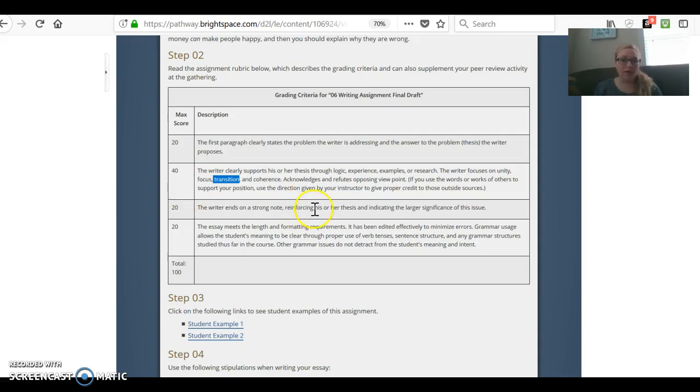And then the other part that students tend to struggle with is this: acknowledges and refutes an opposing viewpoint. Okay, your viewpoint is going to be your thesis. It's going to be your focus in the essay. But in order to strengthen your argument, take a look at the other side of the argument and take one of their strongest arguments. What is your reader going to be thinking in their mind that might be an opposing viewpoint?